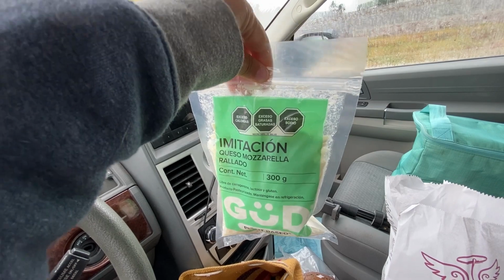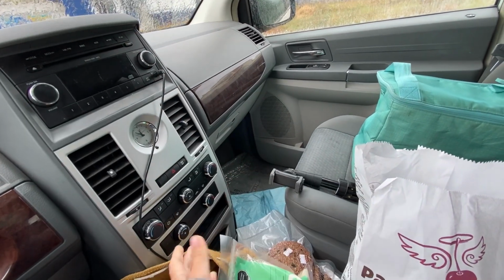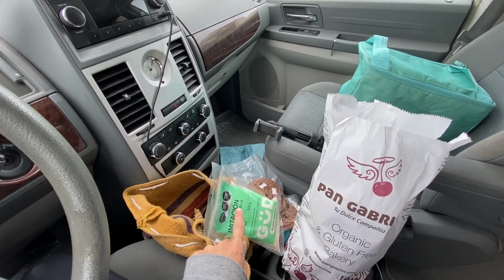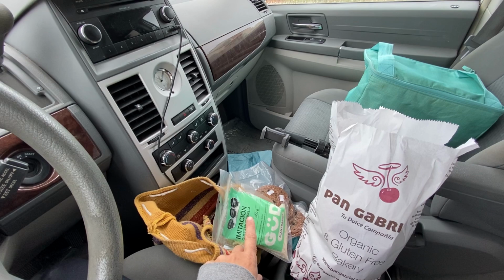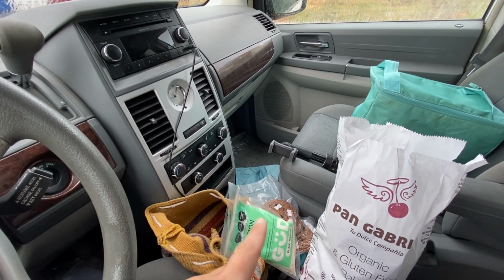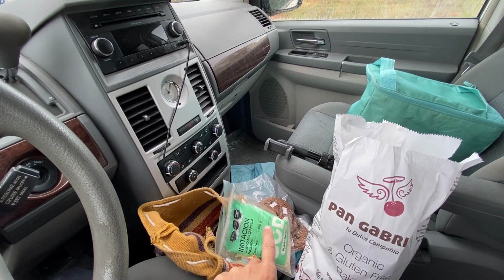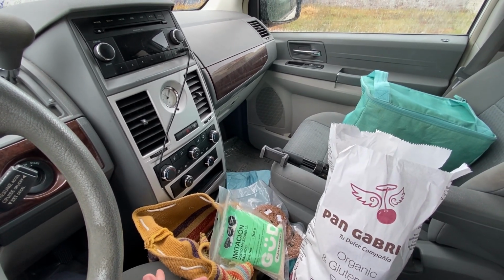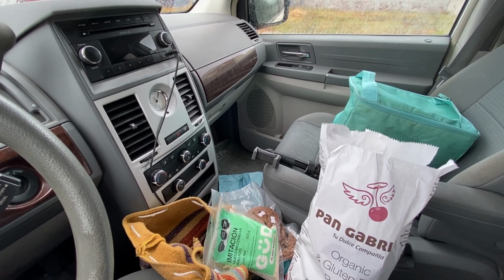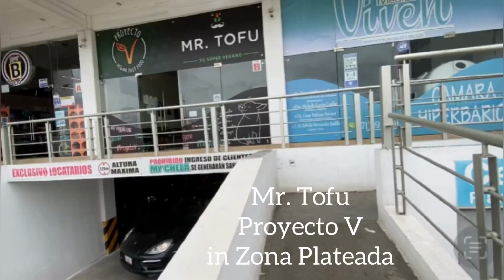Now I'm going in the vegan restaurant, which also has a grocery store. I've shown you guys before. I think the cheese here at Tierb, I don't like that name, it's hard to say, is a little cheaper than the one here at Mr. Tofu. I was gonna get tofu here, but it was going to expire in just a couple days. So I'm going to eat at Proyecto Ube and see what else I buy at Mr. Tofu. And I brought my little cooler along to put this inside.